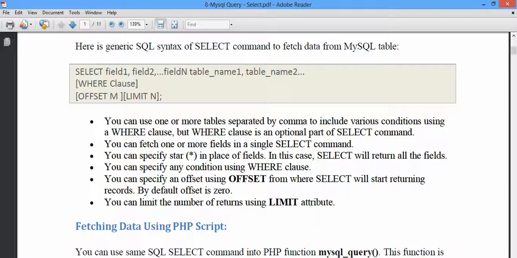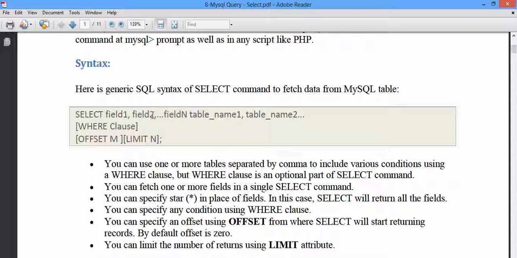This is the SQL syntax for the select. After the insert syntax, where you said insert, then values, this time under the select query, we have select, field 1, field 2, up to field n, from the table name, that is the table you want to select particular data from, where then you are going to make use of the where clause. All these things you are still going to understand, so just take it easy.